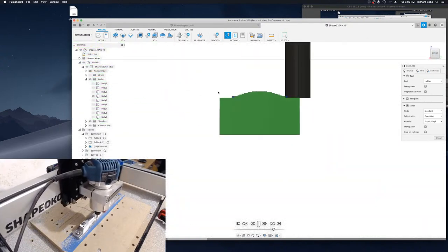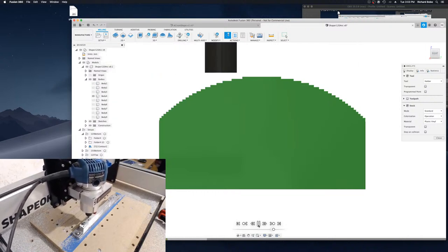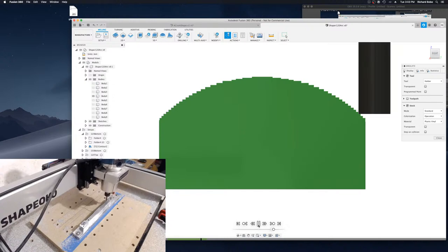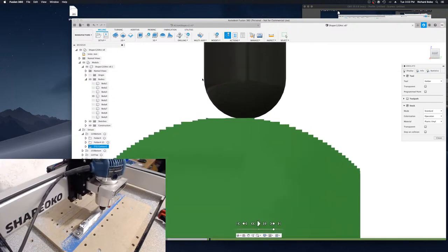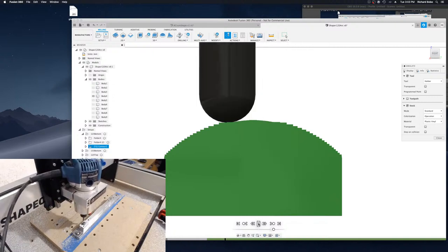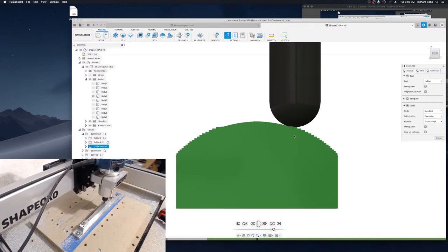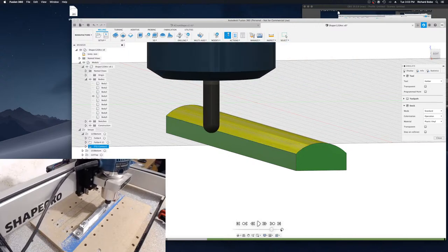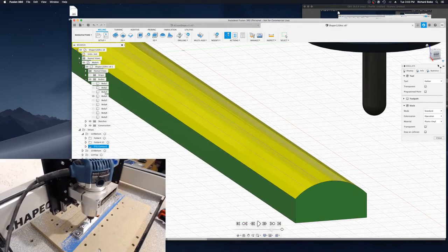And then, okay, so now we have once again this kind of stair-stepped arc. And then I switched tools to a quarter-inch ball nose end mill. And since the cutter itself is curved, it's much better able to do these nice smooth curves. And then we get something that looks like that. Now, I still needed to do a little bit of sanding to smooth it up.